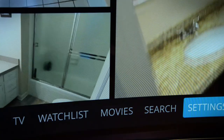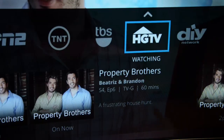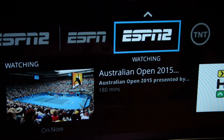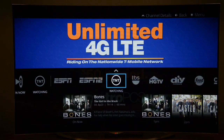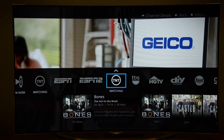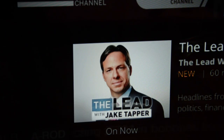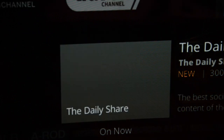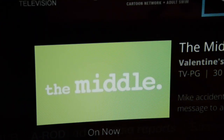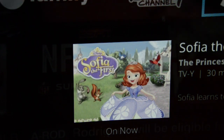Now that I've had a chance to really use this service, I realize it's not going to be for everybody. You need a pretty strong internet connection, otherwise you'll do a lot of waiting for loading and buffering. For really big screens the video quality just isn't there, and since you can only stream to one device at a time it's not a good blanket solution for a large family. But for guys like me who have already cut the cord and were looking for more options, this fits in perfectly alongside Netflix, Hulu, and Amazon. It's a relatively inexpensive add-on for those who can't quite divorce cable entirely and still need a few favorite channels like ESPN and Disney.